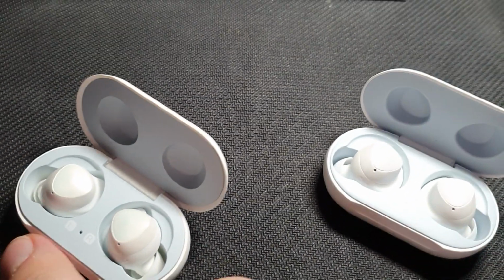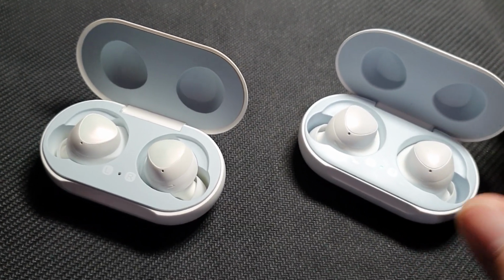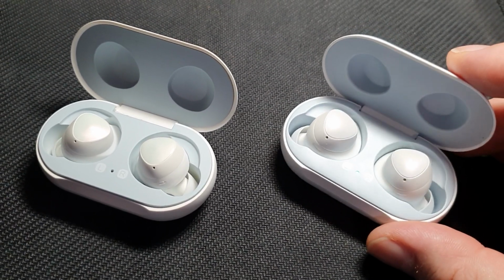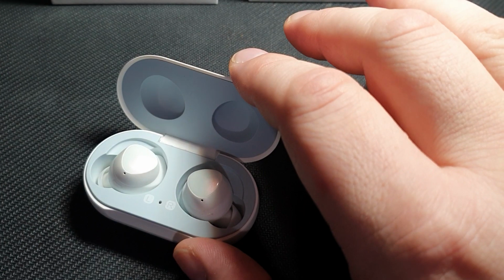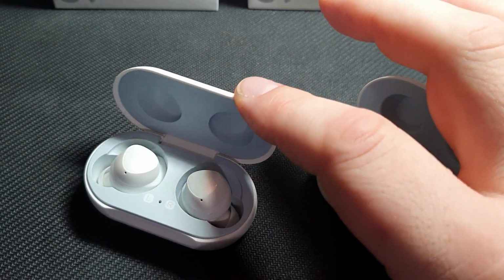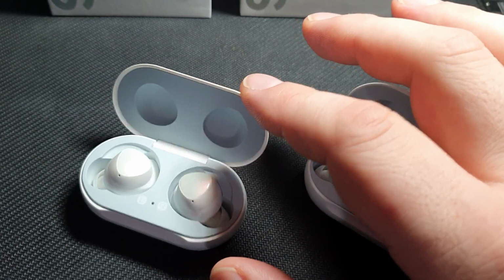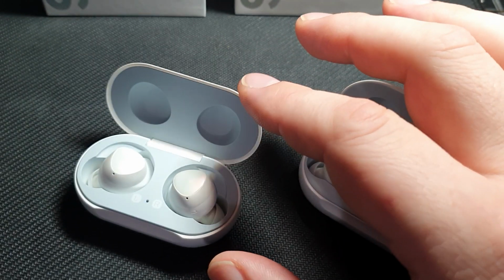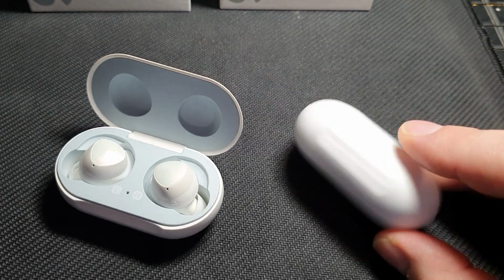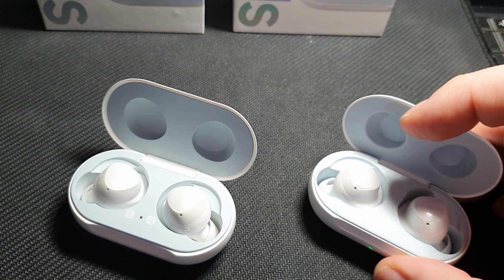So, first off, you will notice a huge, absolutely huge difference between the build quality of the original package and the fake one. The first one is that the fake one is very, very flimsy. So there is no discernible stop, so I wouldn't be able to do any of this. This actually flips open and it stays open. So there's a mechanism that keeps it open.